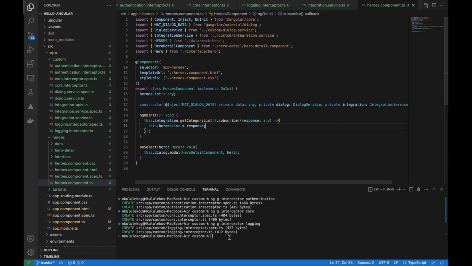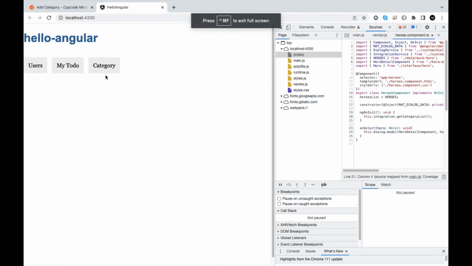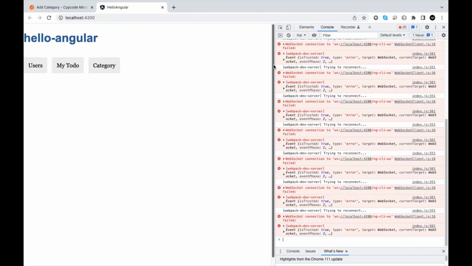So now when we check our app, we can just ng build, build it quickly and see this in action. And we'll actually see the log going through there on our logging interceptor as well. Let's see that in action. So it's going through now. It's gonna take a few minutes. So we already have our app here. It's ready, and we want to see on the console what's happening there. I think this is what was happening when I was debugging.